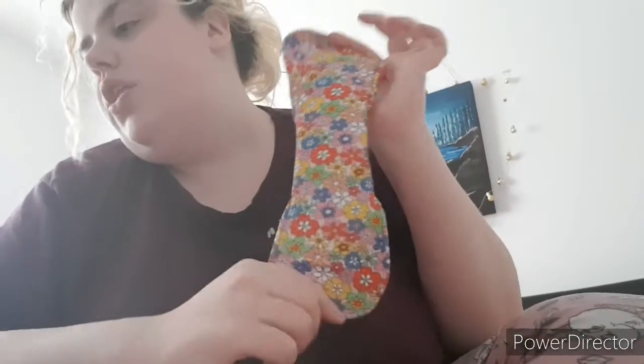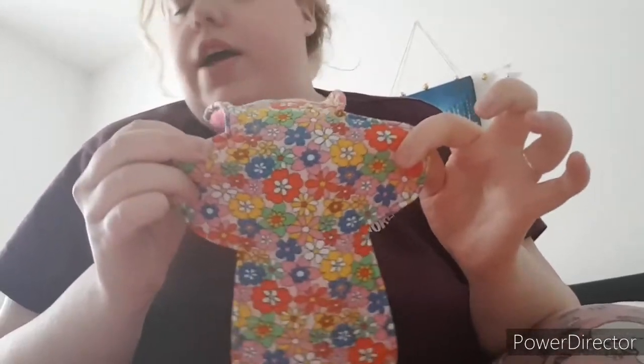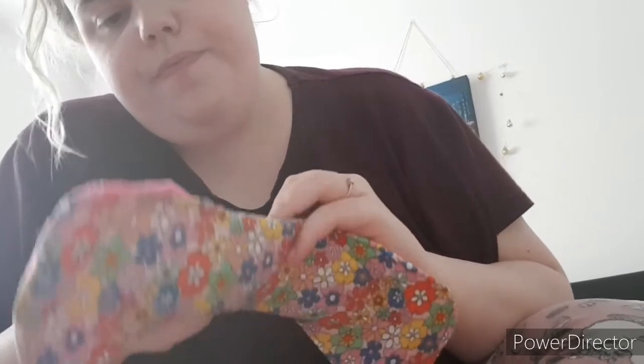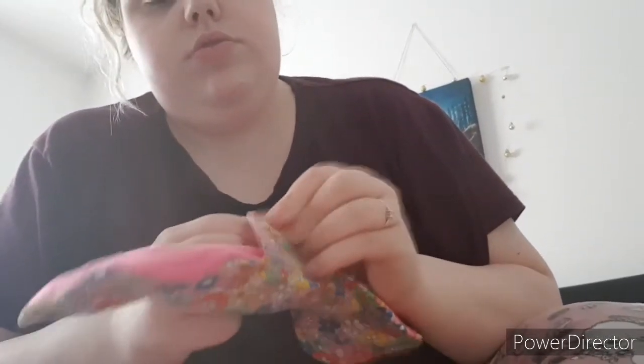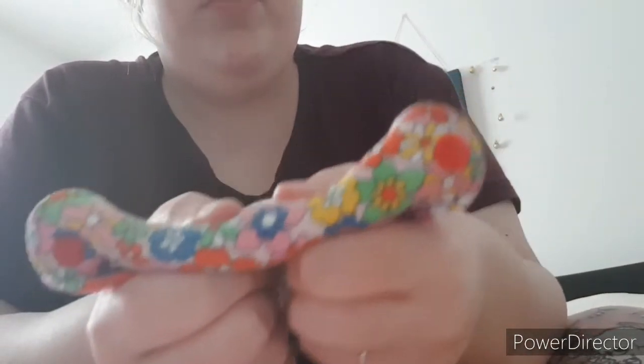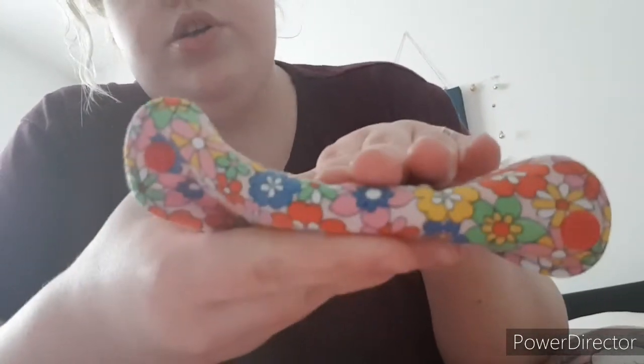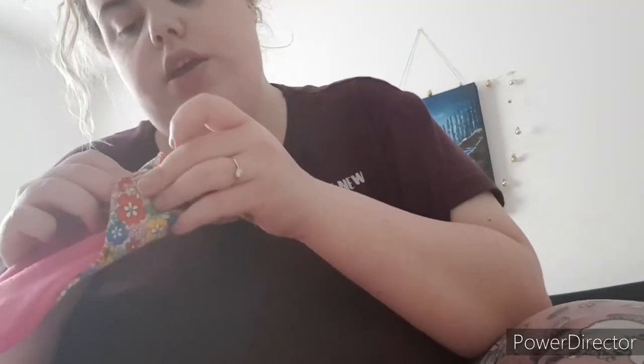Hang on one moment. Okay, so this is from Etsy — it is from the shop The Wibbly Squirrel. This is a 12-inch jersey-topped bamboo terry cloth anti-pill fleece back, and it's heavy. This is what it looks like when it's snapped up — like that. This is the first pile I've bought of them, but I wanted to have some extras because of how heavy I am in the first three days. I'm going to give this a wash — that's the thickness of that one.